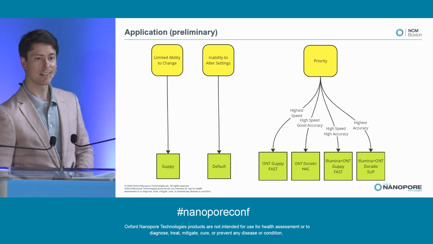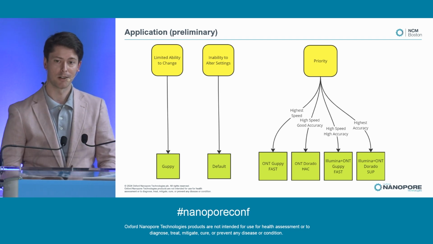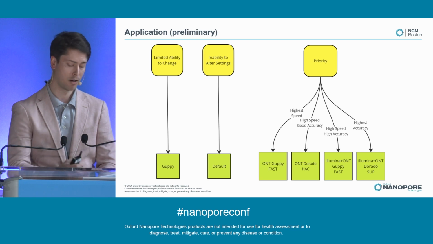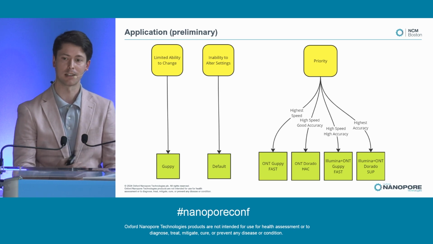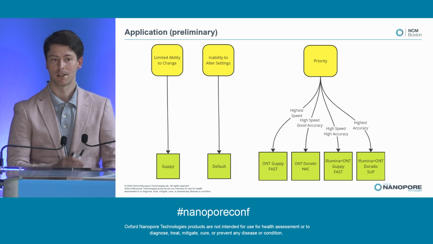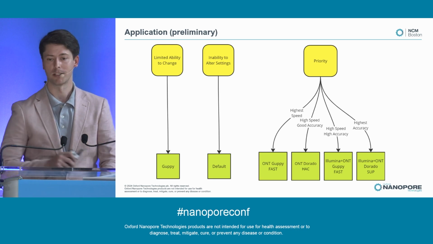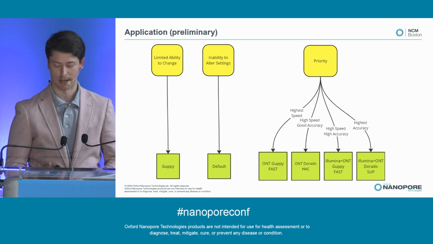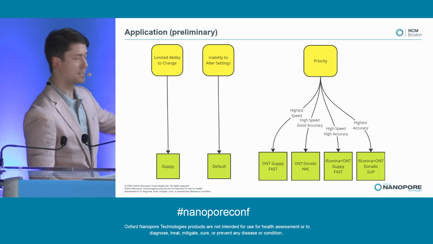If you can alter your settings, switching to Dorado and the superior accuracy mode in most cases is going to be your best bet, because at a rate of 1 GridION run, say 4 flow cells, 8 samples a pop per week, Dorado in its superior accuracy mode achieves the same uptime that Guppy did in its high accuracy mode, which is to say 100% uptime. We can talk more about these details later.